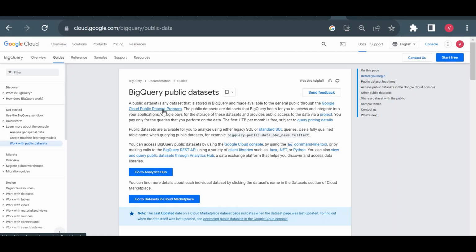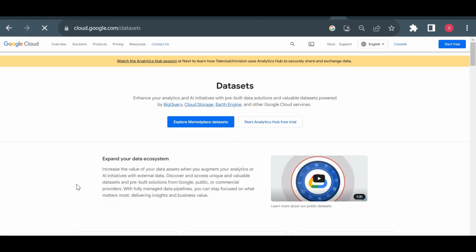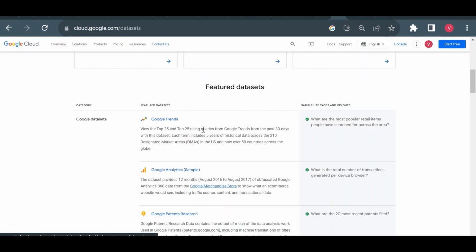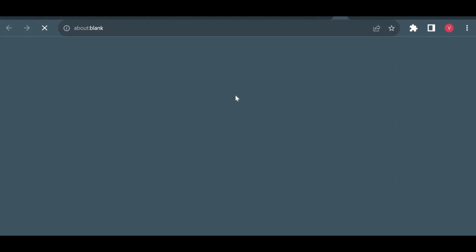First I will check what the available public datasets are. I'll scroll down and you will see the available datasets. Okay, Google datasets, so Google Trends. Just imagine how many users are using Google Search and what items they are searching. Google is tracking everything and adding that data into the Google Trends dataset. Now let me show you this Google Trends dataset and how the trend is going for Google search.